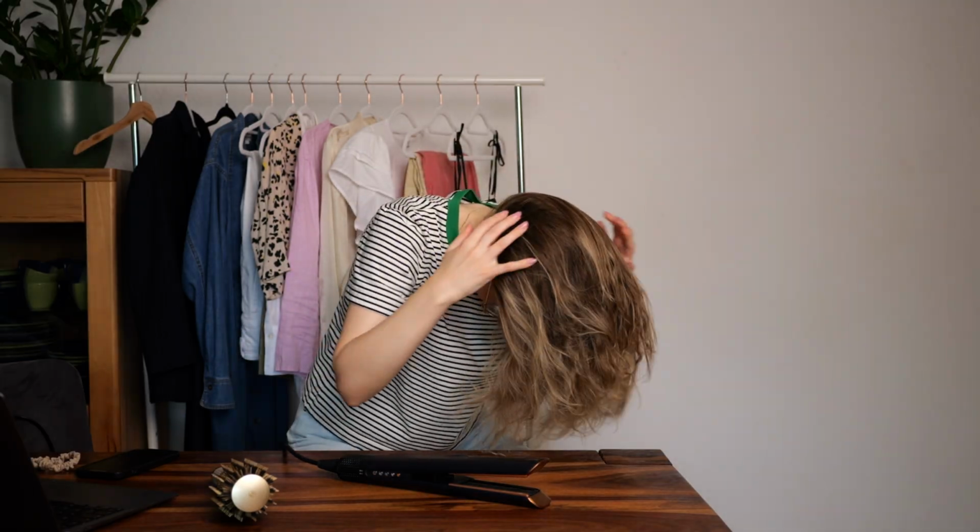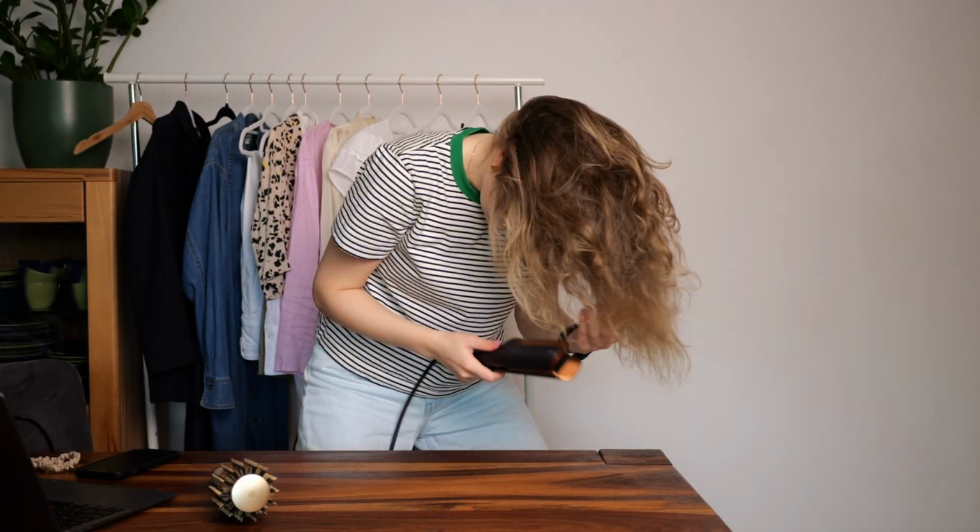For me, what I also like to do if I want to have a little bit of volume on my roots and I still need to dry my hair, so it should be wet, and I don't want to go on each part of this, I'm just gonna do this and basically dry it first here, and then I will finish my hair with the usual straightening away from my roots, and this also gives you a little volume.